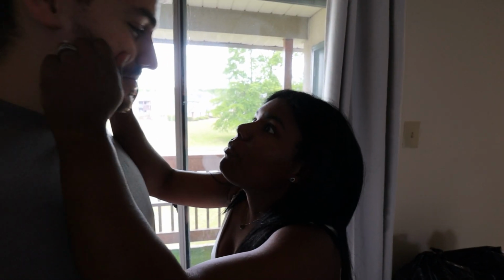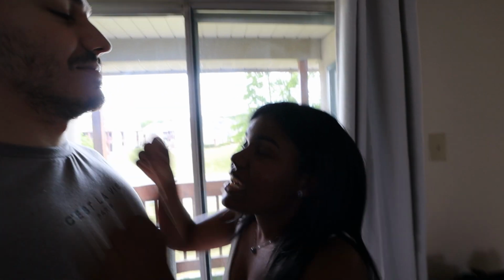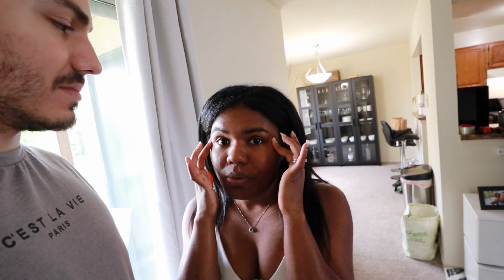Someone climbed our balcony. Guys, it's not showing, but there's a nest there. Yes, actually there's two nests. There's one right there too. There's wasps on our balcony. Let me go get rid of them. But if they come inside, stop. If they come inside this house, I will be the one to sting you. So I have the exterminator coming in a couple of days to get rid of those wasps because I cannot deal with that right now. Just looking at them gives me anxiety. Maybe Mushy can attack them. Mushy has natural defense. Don't you put my Mush out there.